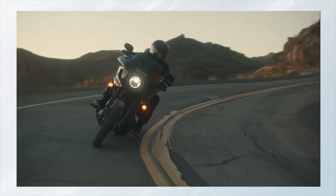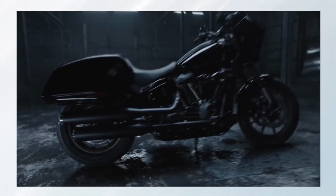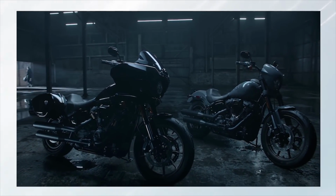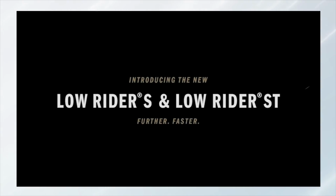So this bike's gonna be a lot less weight than your touring, but you're still gonna have the wind protection with the fairing there, gonna have the storage availability of the saddlebags. So a couple specs on this thing, also coming with the new 117 Milwaukee 8 platform. Cruise control comes standard on it, got a 56 millimeter shock that's coming standard on it.